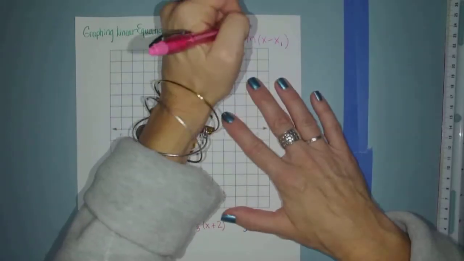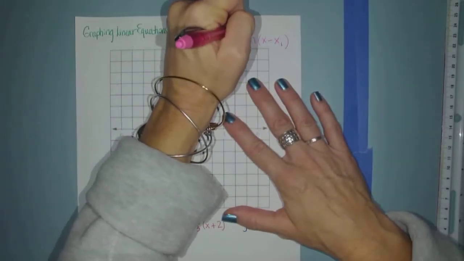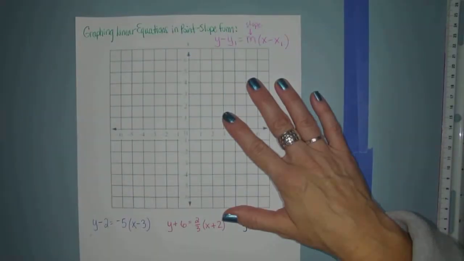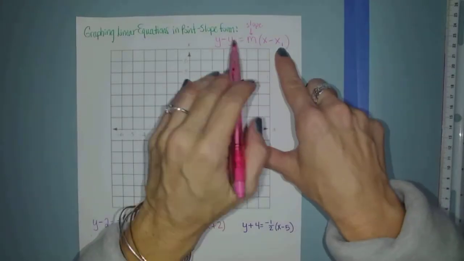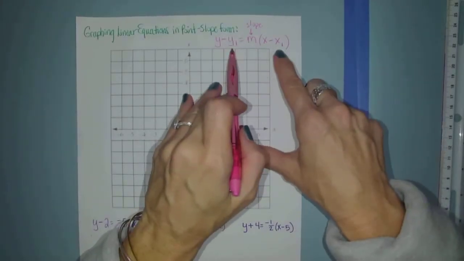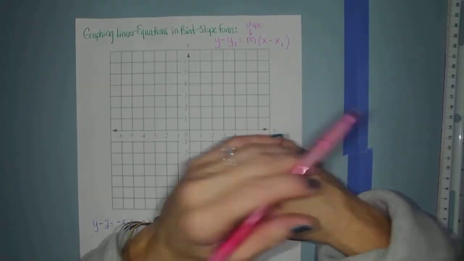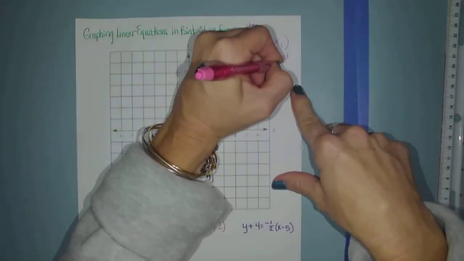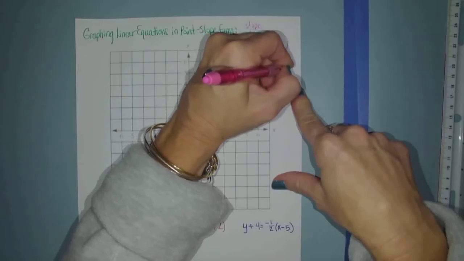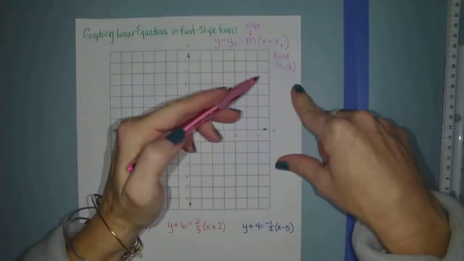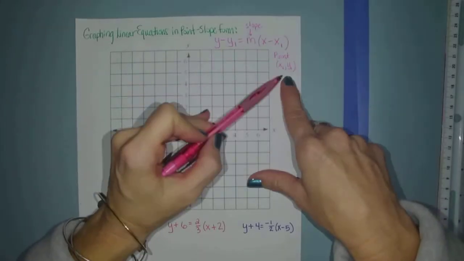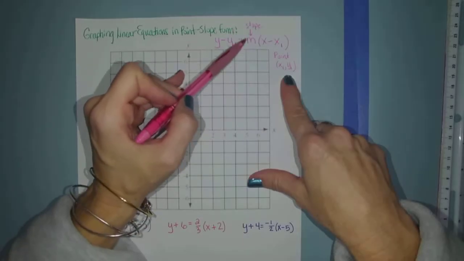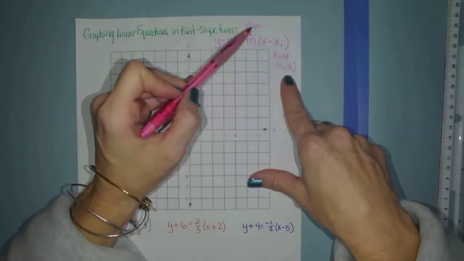So we know that this guy right here, m, is the slope of the line, which is really going to help us graphing. The other thing that we're given is the point. We're given a point that's actually on our graph. And that point that we're given is the x sub 1, y sub 1. So if we can identify our point from the equation, that will be our launching point. From there, we can calculate slope and we'll have our line.